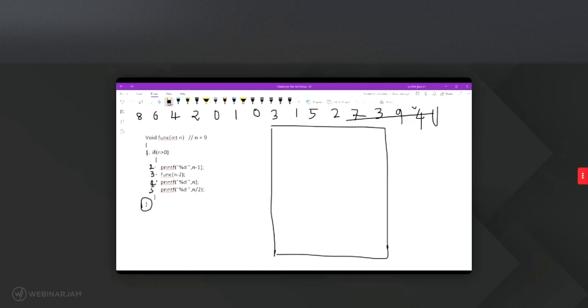So will everybody be capable of, if any recursive code is given, will you be able to trace it now? Do you clearly understand what is the procedure?